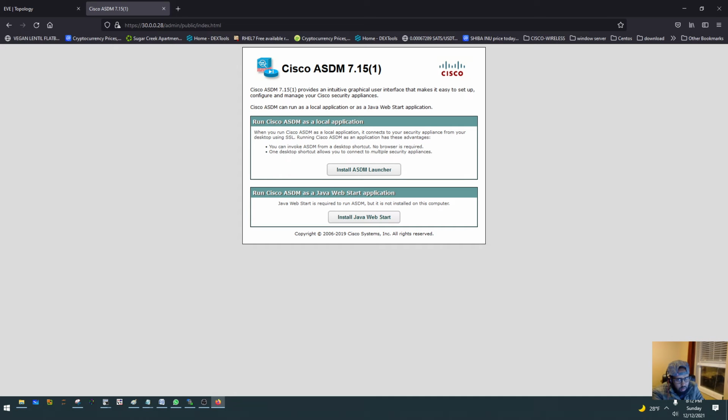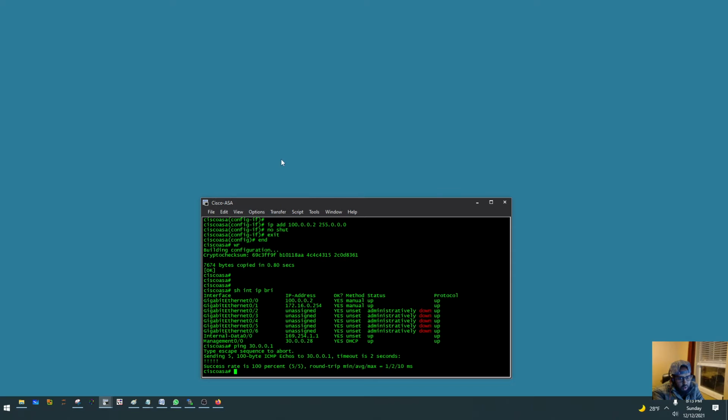So we're just going to have you install, download the graphical interface of the adaptive security manager. So this is called ASDM. It will allow you to, as a GUI, access and modify, implement, change, all kinds of stuff. I already downloaded it. What I will do, I'll go ahead and try to access it right now.